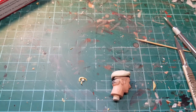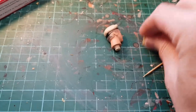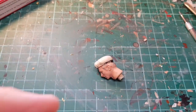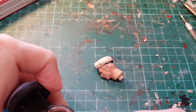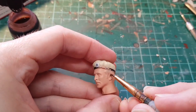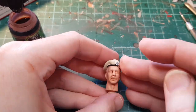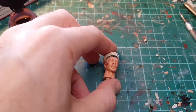The head's pretty much dry. I need to get rid of all this Milliput — if it sticks to him it's going to ruin it. I'm going to add some flesh shade, using my Reikland flesh shade to get our base face fill. All we're going to do is flow that in to the parts of the face. I'll let that dry and we can come back and shade that.